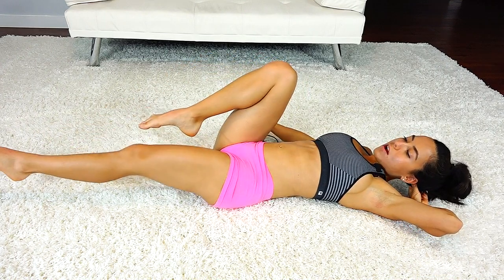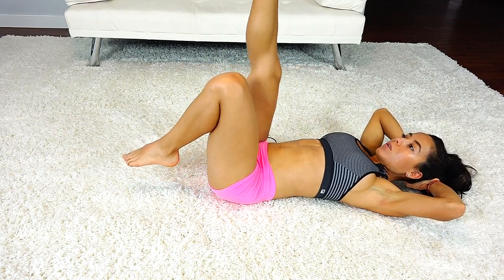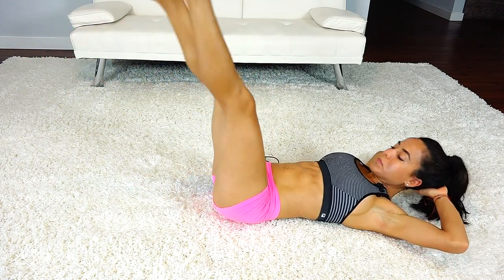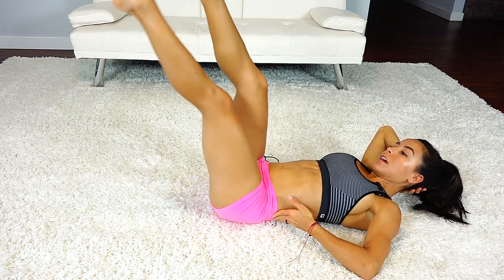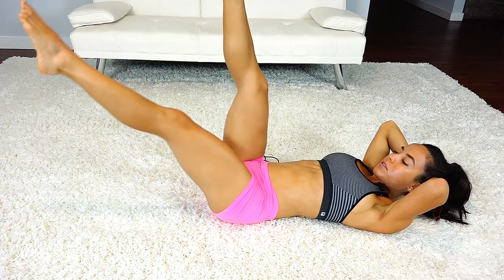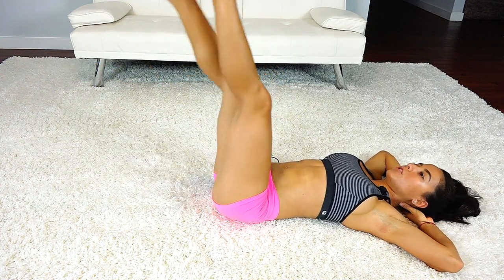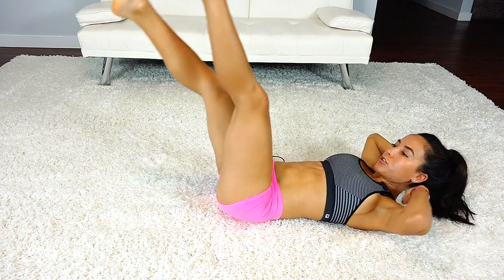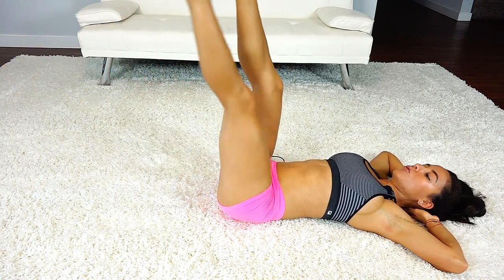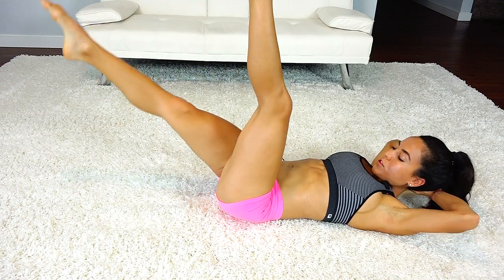Notice that I'm extending my leg all the way out. Next I want you to do this same motion but having one leg up and switching. Now your leg might only come to right here and that's fine, as long as you're keeping that lower back on the ground. That's what I want you to focus on first, and then focus on making this bigger. Anything that you do utilizing your legs is really going to work that lower core with other workouts you may not be hitting.